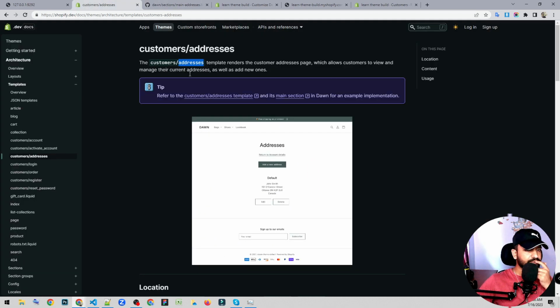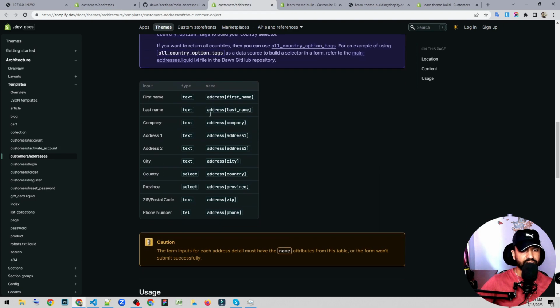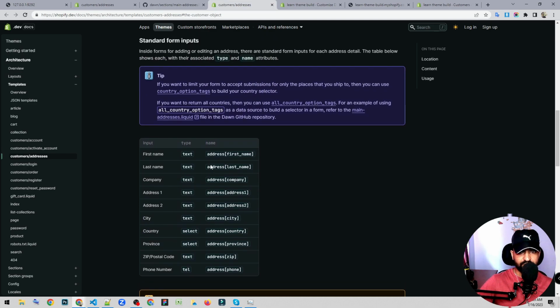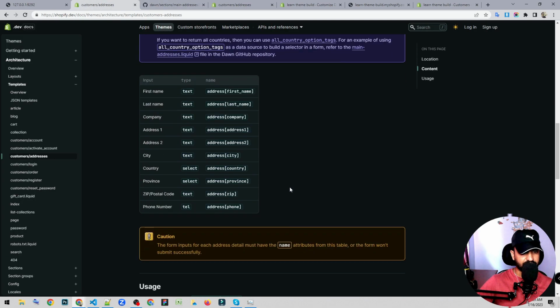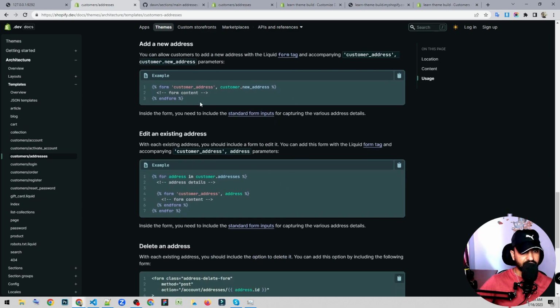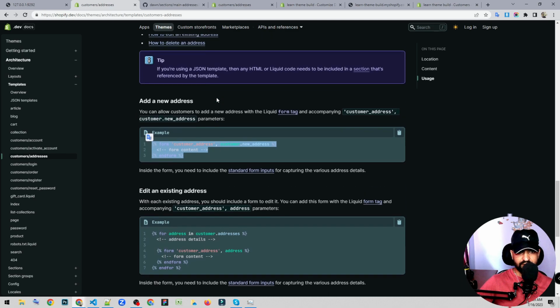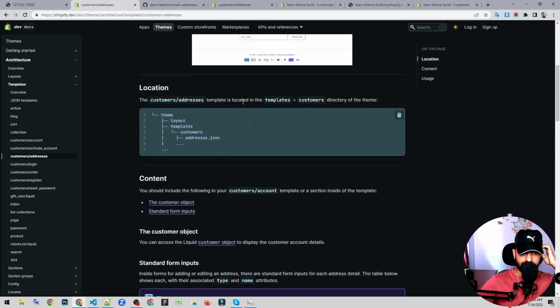So as I told you before, we have this customer object in which we have the addresses information. So let's see what we can do with this. We can see the addresses over here, add a new address. Okay, let's move on from the top.